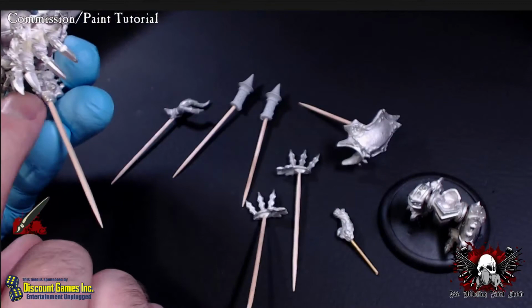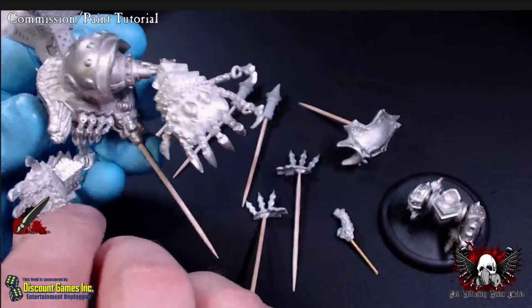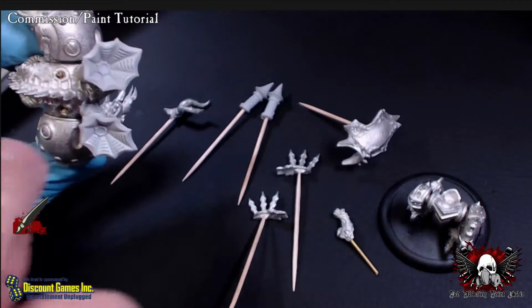And I can already see right here, a little mistake that I made. This rib cage didn't sit right. You can see the angle's wrong on it. So I'm going to have to break that and re-glue that. But it's something I can do off camera. I don't need to do it right now. I've pinned your smokestacks on. Here's your second smokestack. There's already pins there for this guy to go on. The arms have been pinned in.